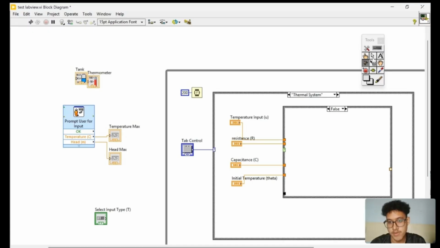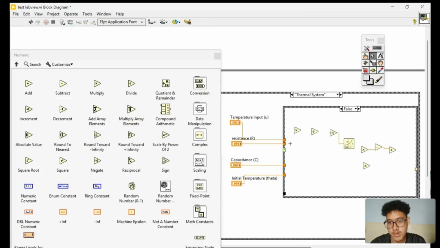So I'm going to fast forward it a bit. As you can see here, the temperature connects to the wear, resistance, capacitance, and the initial temperature. You can follow this step to do it.